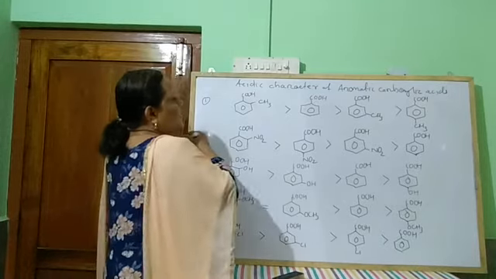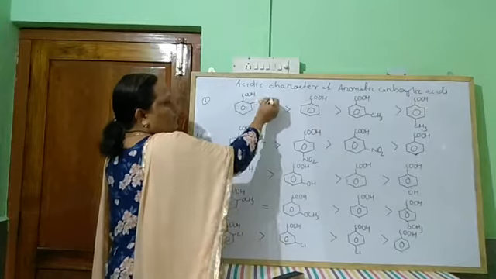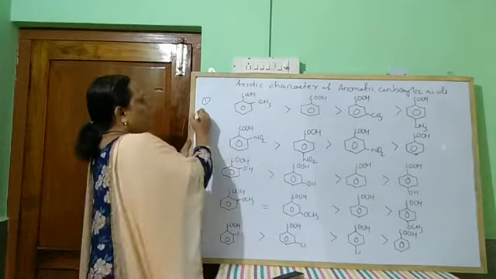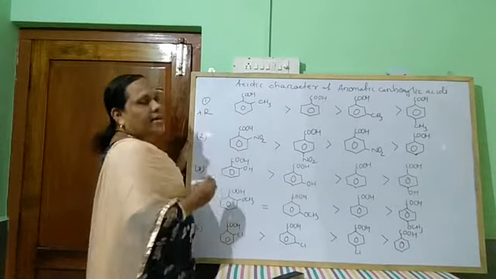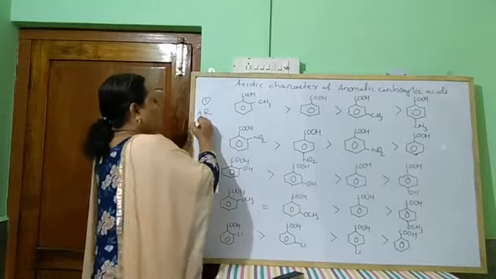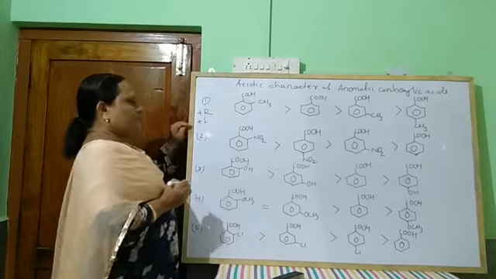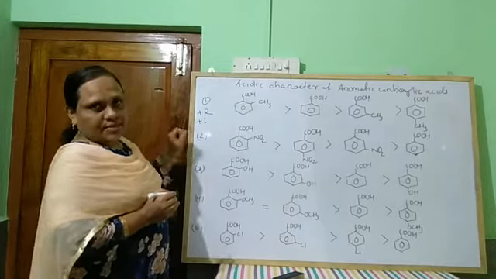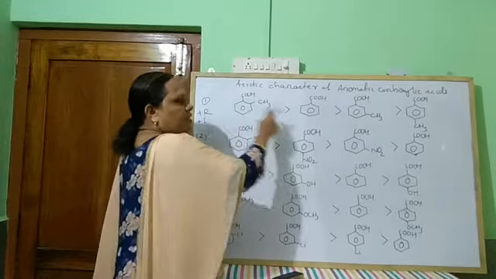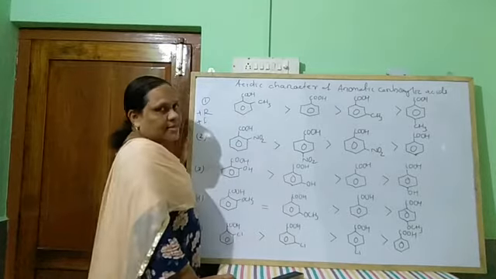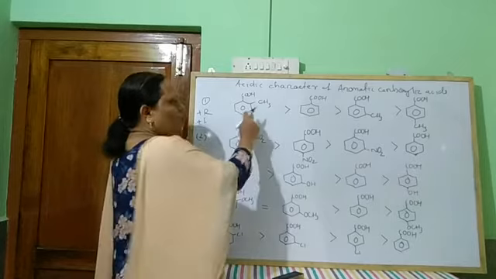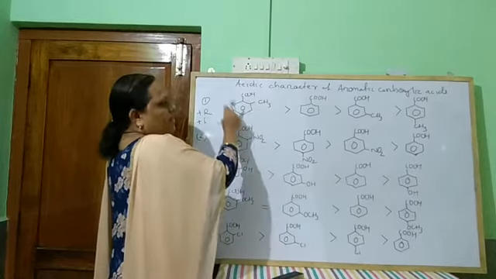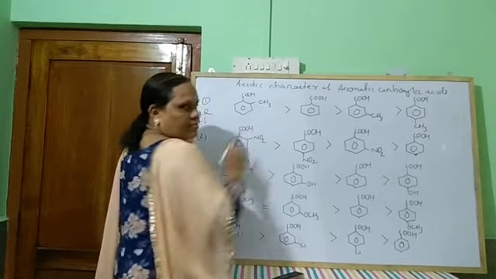Look here, there is presence of a methyl group, CH3 group. Due to hyperconjugation, it has plus R effect as well as plus I effect. It shows inductive effect and plus R effect. So this is strongly electron releasing in nature, due to which the acidic character of benzoic acid decreases. But due to ortho effect, this methyl benzoic acid or toluic acid is a stronger acid than the others.